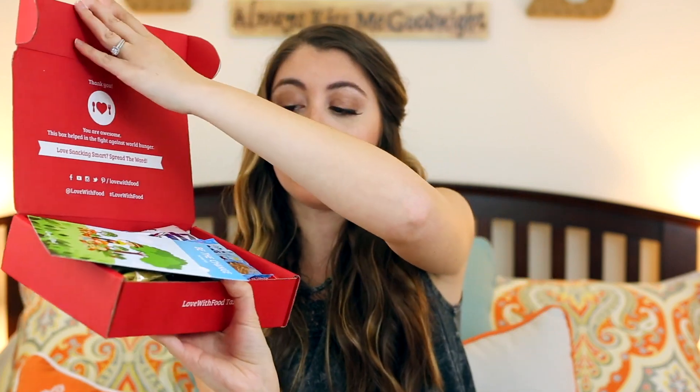I'm going to open this box. It is wrapped — and right off the bat, the packaging for Love with Food was way better than MunchPack. Both times I've gotten MunchPack it's come a little indented and it doesn't have this cellophane wrap around it. I really like that this has that — I feel like it's better for shipping. Their slogan is 'Snack Smart, Do Good.' When you open the box, it also comes with a little card on top. Theirs says 'Be the change — Tasting Box,' so that's their theme this month.